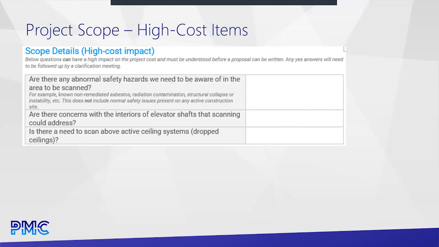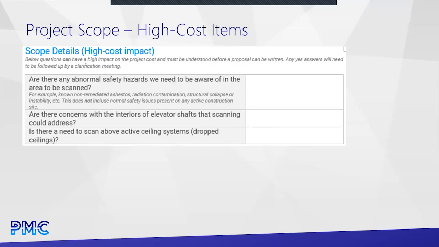Make sure you know what's going on your site. Don't send us in somewhere that's not safe without talking about it first. If we talk about it first, we can budget for it. It's not a problem at all. We have not found an environment yet we can't work in. But we just need to discuss it before we go out there.